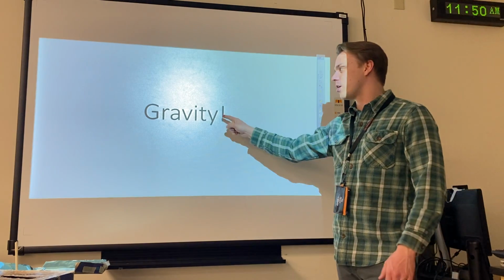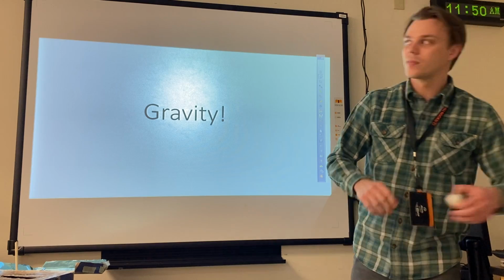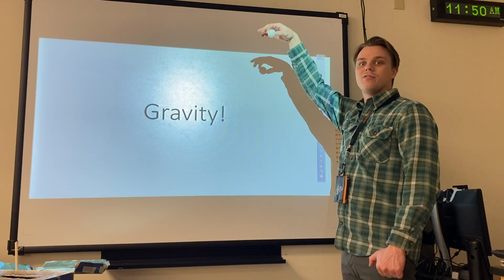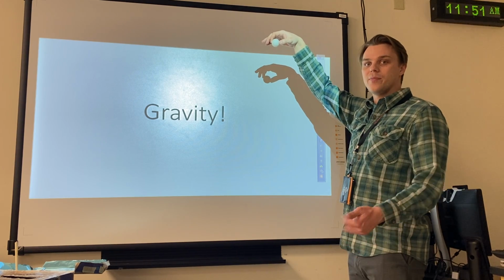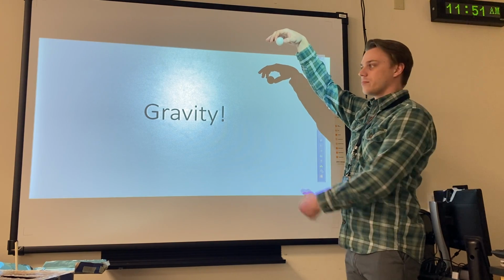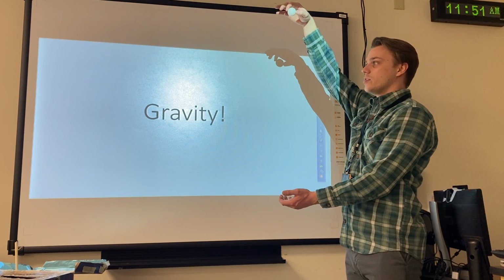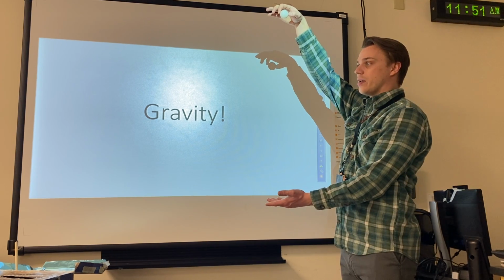So we're gonna start by talking about gravity. Now, to start with gravity, I'm going to drop this ball, and I want you to tell me if the ball is moving at a constant velocity after I drop it, or if it's accelerating. I'll do it one more time. Is the ball moving at a constant velocity when I drop it, or is it speeding up as it approaches my other hand, my bottom hand?